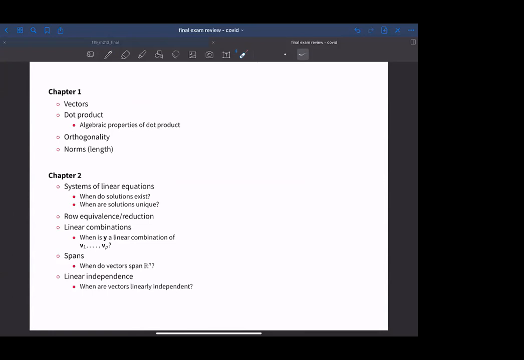Could you give the definition of orthogonality? So orthogonal vectors, yeah. Two vectors u and v are orthogonal if their dot product is equal to 0. Okay, and so you should think of this as basically telling you that these two vectors are 90 degrees from each other. So that's what it means for two vectors to be orthogonal. Is that okay? Yeah, that's good.